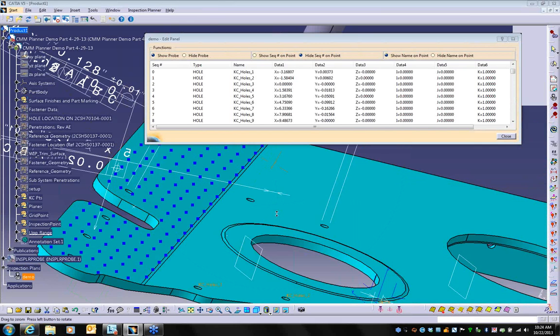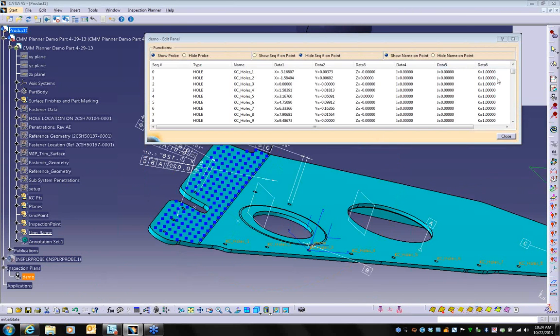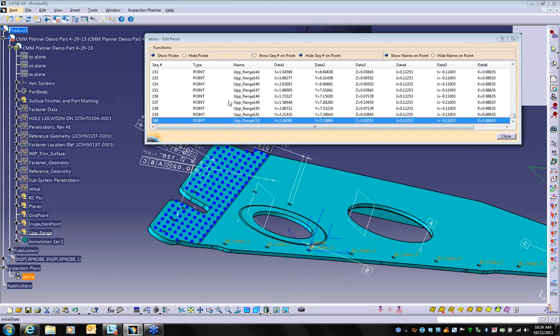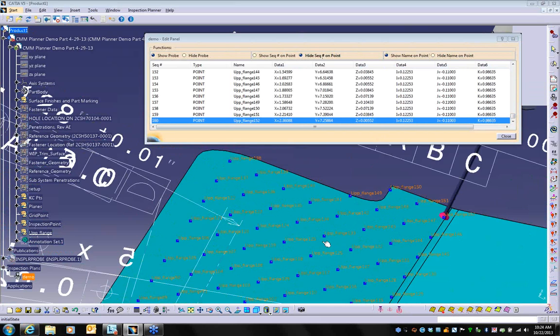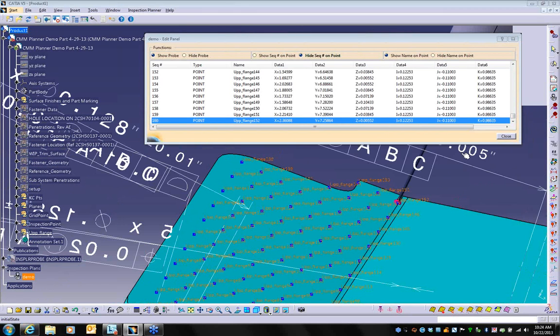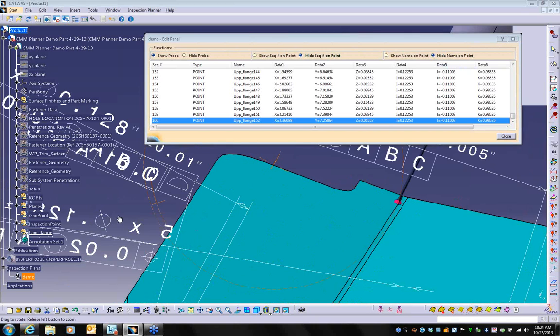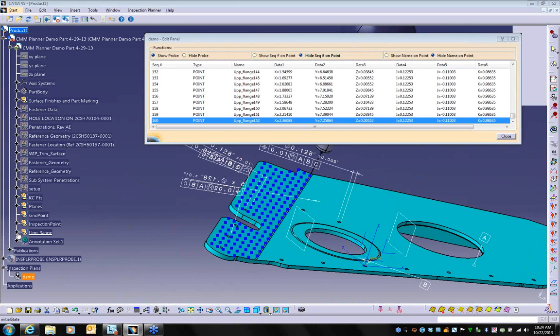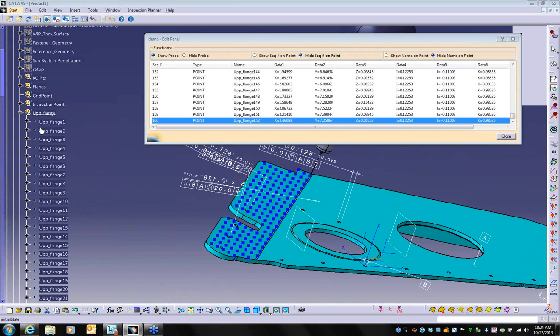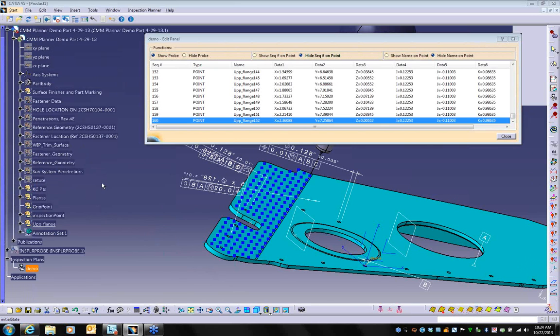So very, very fast way to lay down points. All those points are named upper flange, so we can turn on the name. Like we talked about, if we want to make a roadmap, okay. All that information then is also being stored, like we talked about, up right here, upper flange. Those points are in our CAT part, okay.